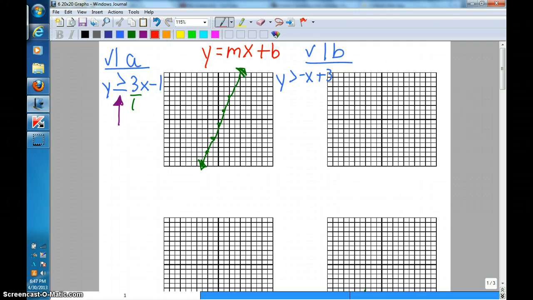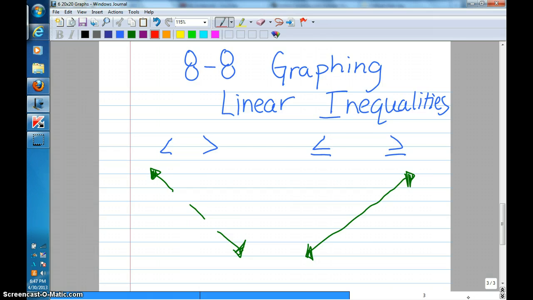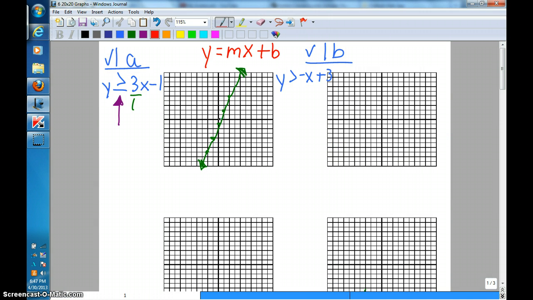This is what we had before, but since we have an inequality, now we've got to plug in a point. It doesn't matter what point you plug in. Hint, I always plug in the point 0, 0 as long as the line's not going through it, because that is an easy point to plug in. So I'm going to plug 0, 0 into this equation: 0 for y, 3 times 0 for x, minus 1. We're going to see if this is true. So 3 times 0 is 0, minus 1. Is 0 greater than or equal to -1? Pac-Man is eating the bigger number. So yes, this is true.